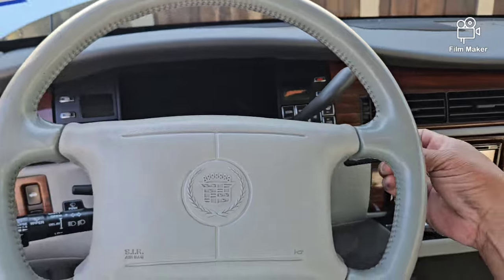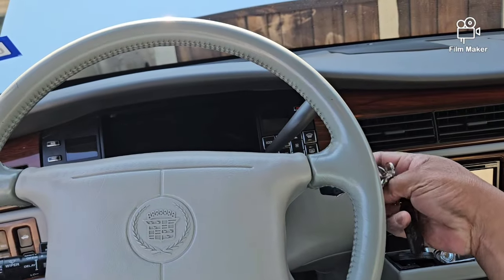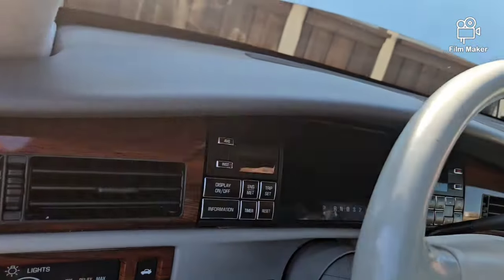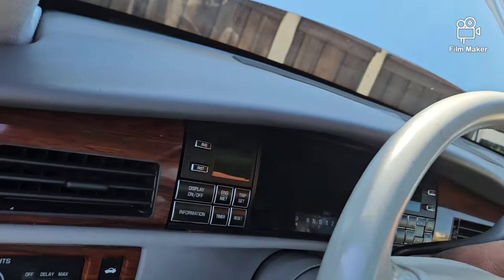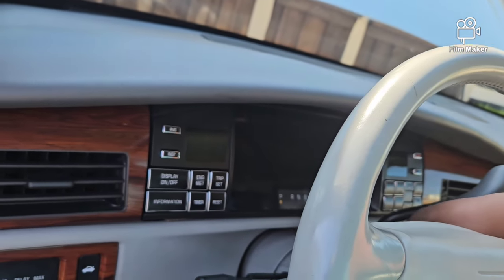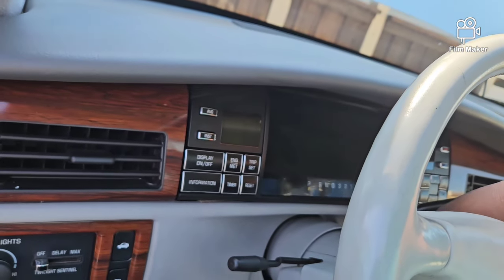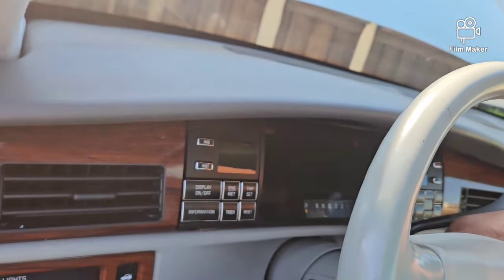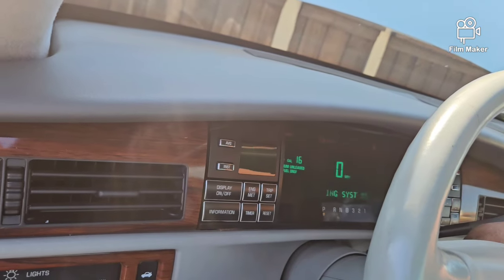It's a beautiful day here in Dallas. Let's go ahead and turn the key on and make sure it's doing what it's supposed to do. If I hear it going back and forth, then I know it works and we'll be safe to proceed to the next step — setting the idle speed control motor on the car.